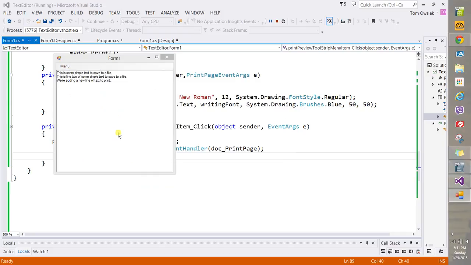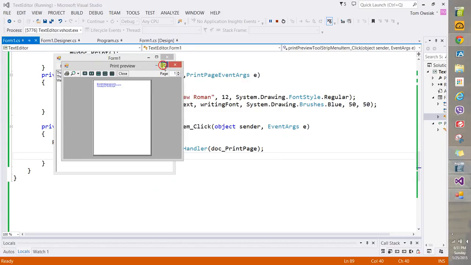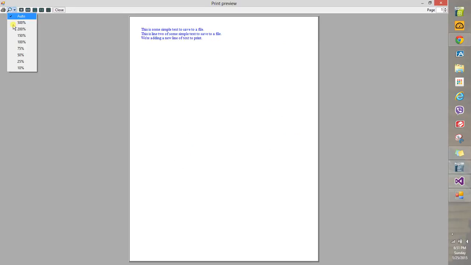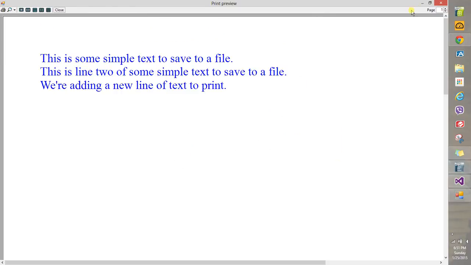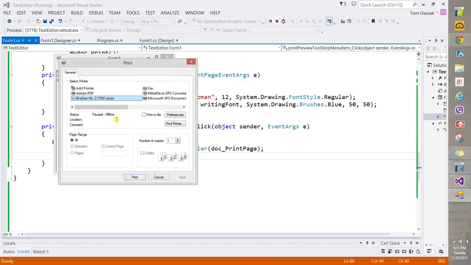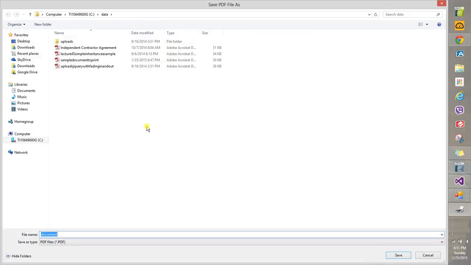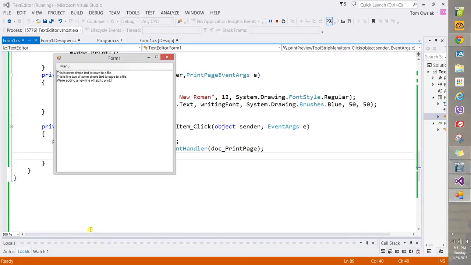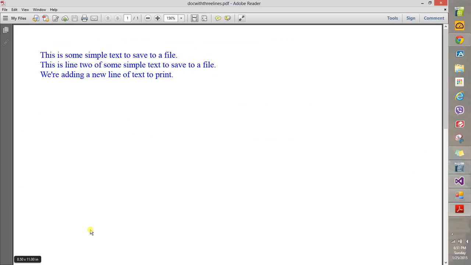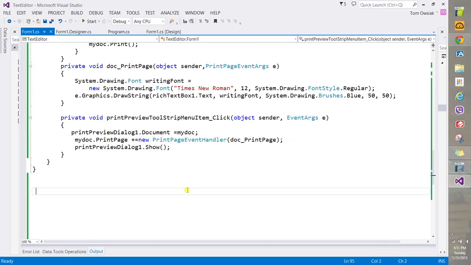Okay, menu print. Actually, before we do that, let's go to menu and print preview. Make sure that generates the preview as specified. And as you can see, let me enlarge this a little. Okay, that does work. You see that? Okay. So that's beautiful. And now let's go to menu and print. Probably should have put the print preview before the print. Not a big deal. And of course now Adobe PDF print. Alright, so doc with 3 lines. Save that to a PDF. There you go. So we've generated our PDF. Magnificent. Let's close that, and that confirms that all the functionality we've built into our program works as expected.